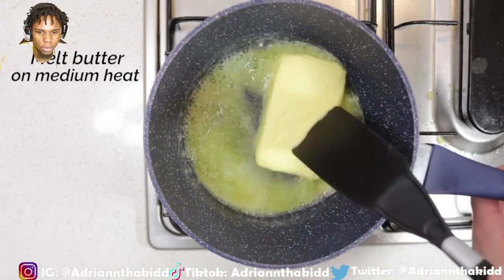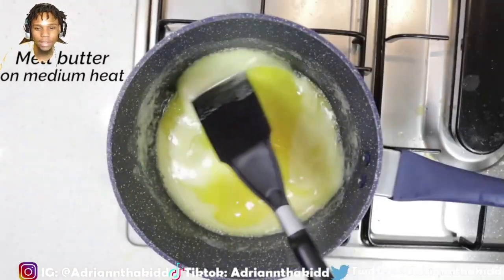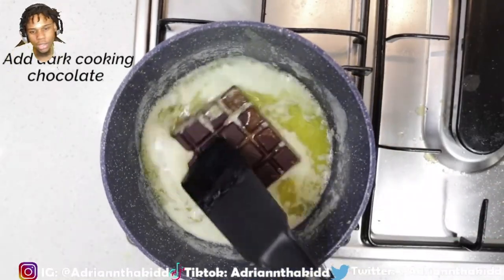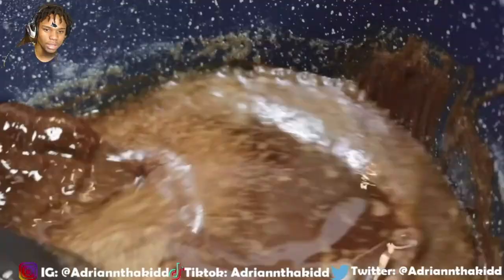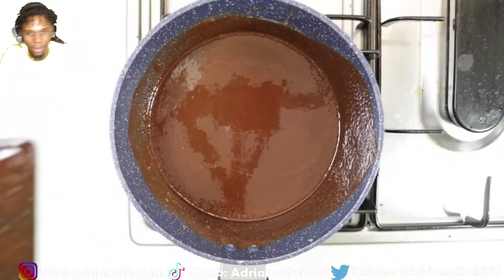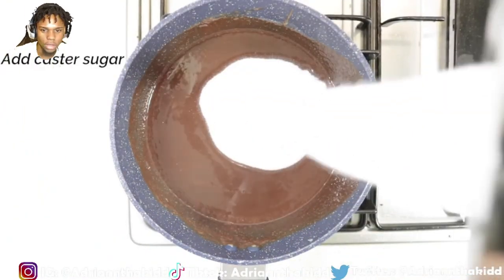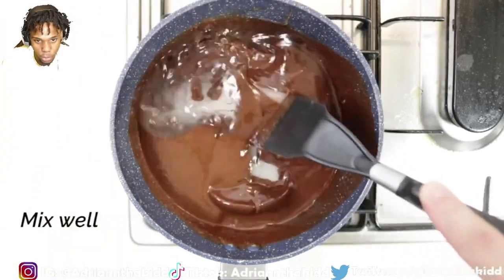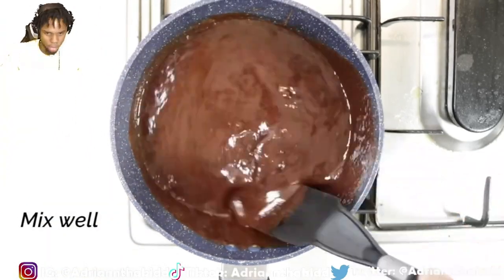Alright, so you're gonna melt the butter on medium heat. Get it all nice and mixed up, you feel me? Dark chocolate is nasty, bro. This Geometry Dash had beat. Alright, so you're gonna add about 25,000 tablespoons of sugar. So you're gonna mix it pretty well.